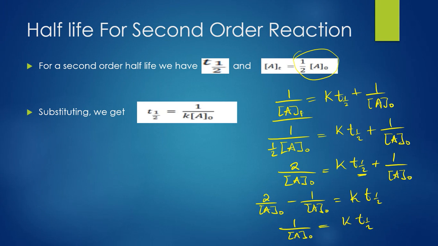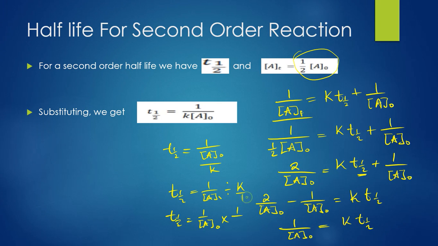Then here, you want to remain with the half-life. It's multiplied by k, so we're going to divide both sides by k. So here you're going to have T 1/2 is equal to 1 over the initial concentration, divided by k. Let me just finish it so that you can understand whatever is being done here. Divided by k is the same as 1 over k, and then it's the same as 1 over the initial times 1 over k.